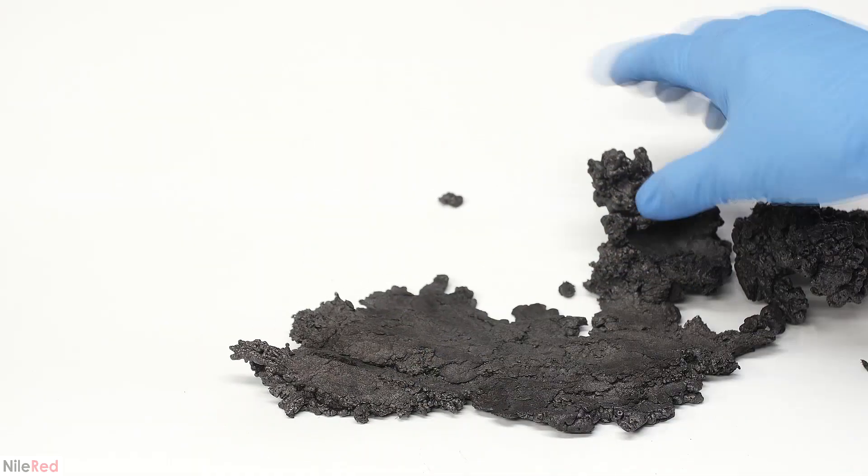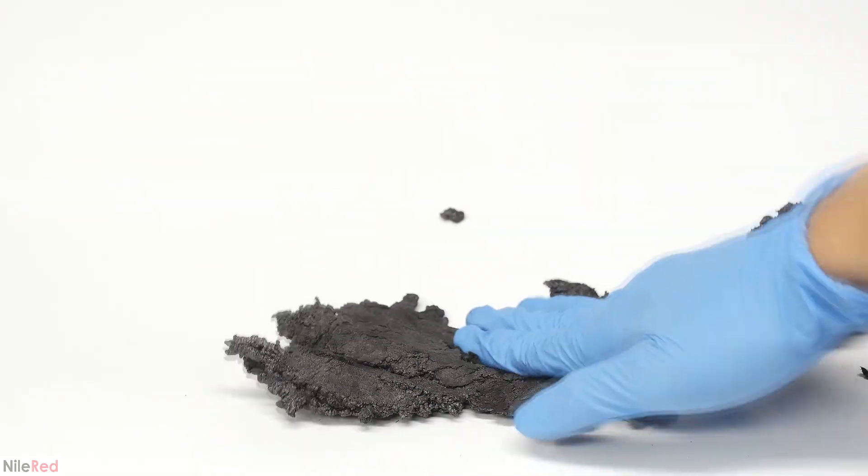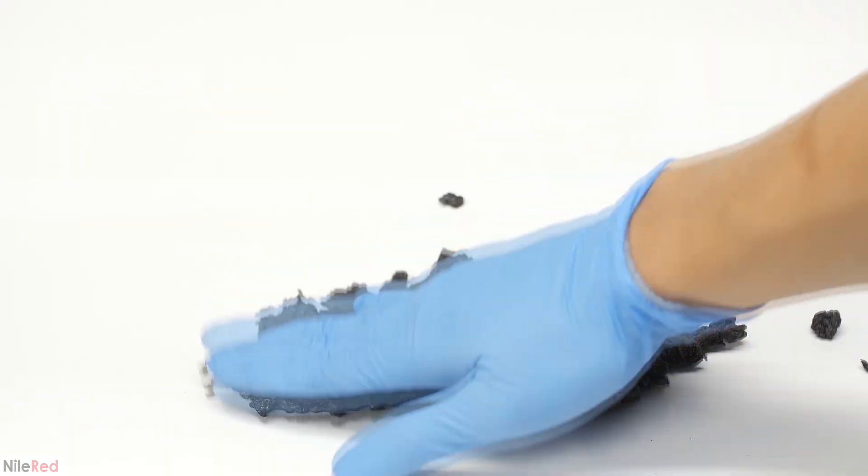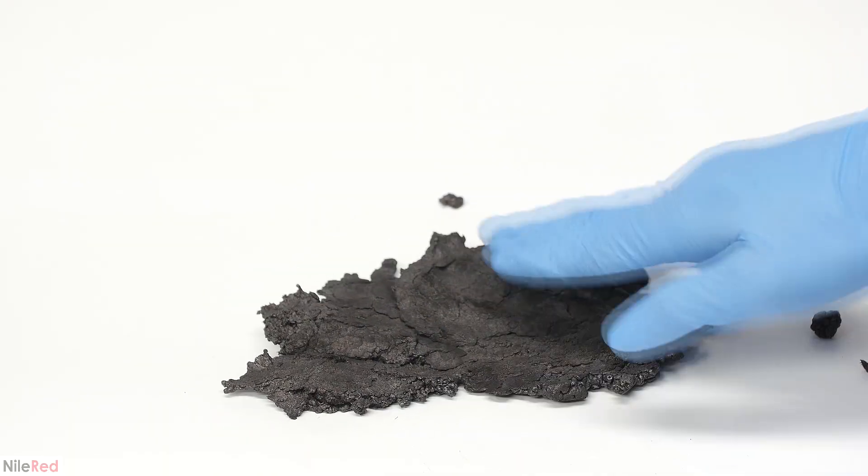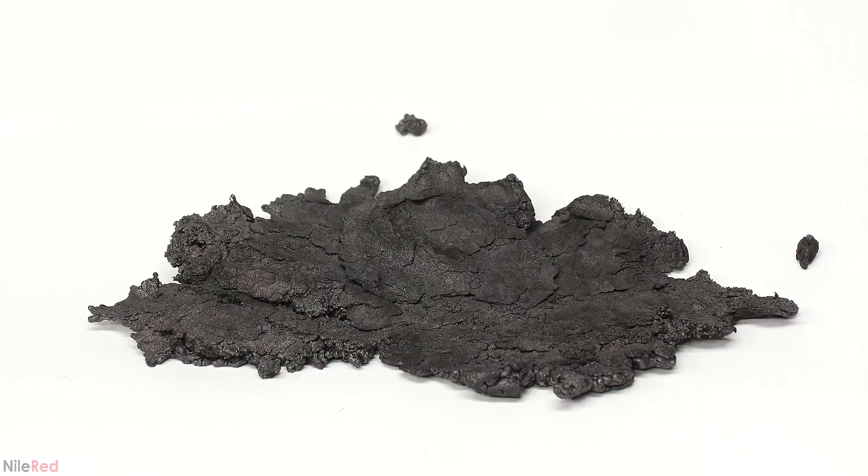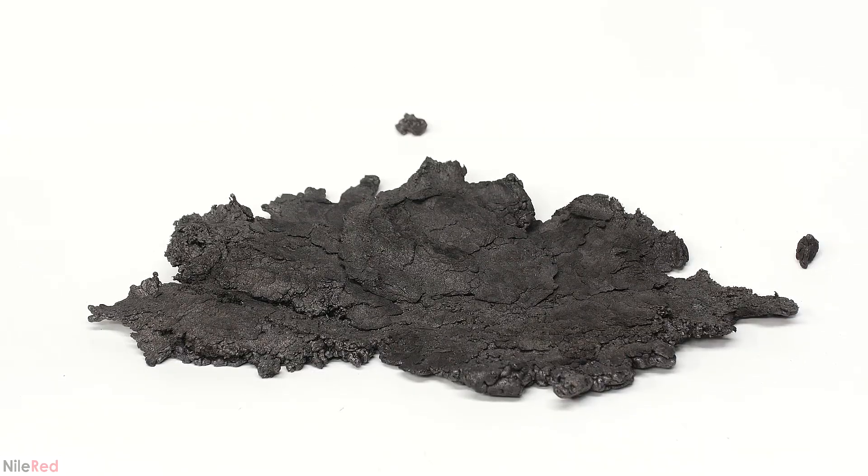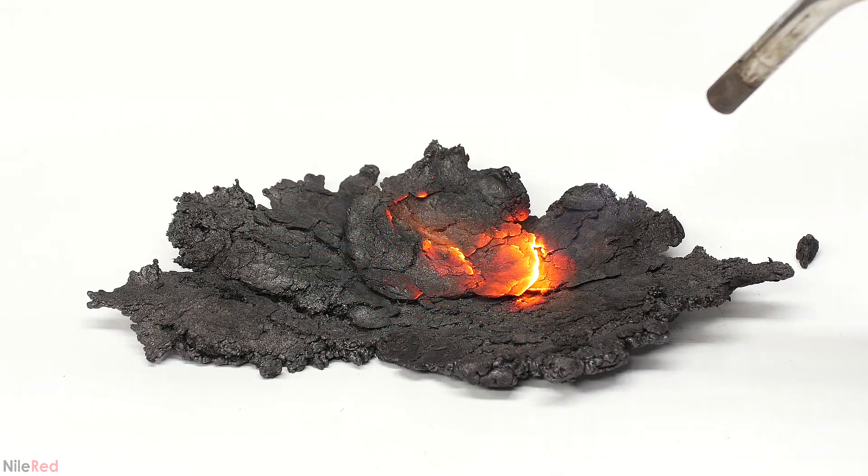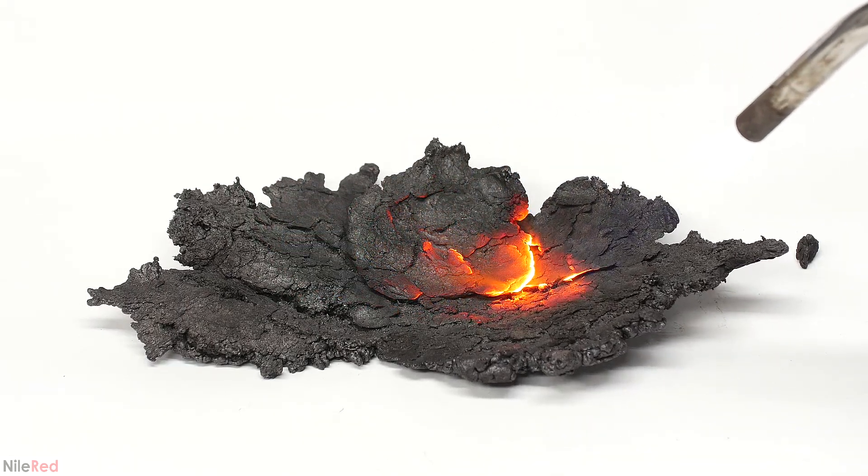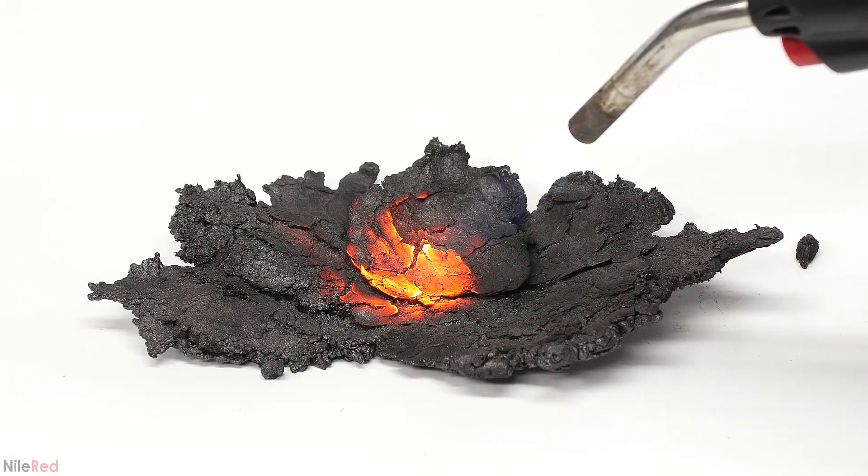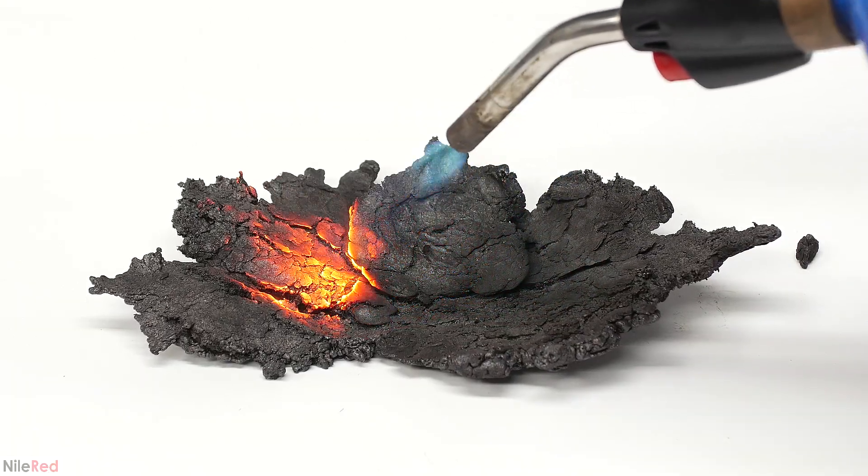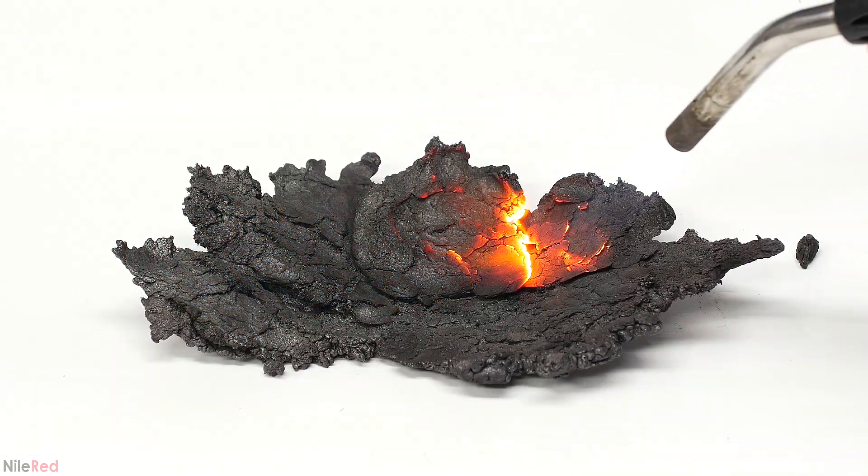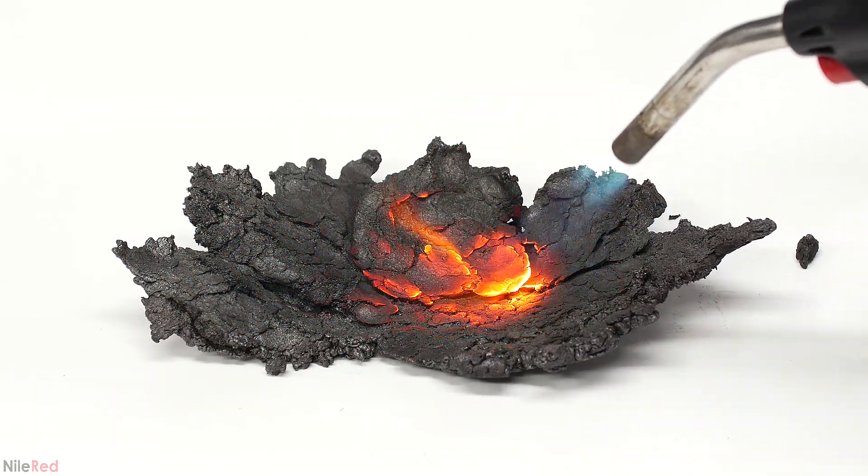Because it's pretty much just gases, it's kind of like styrofoam, there's not actually much solid material there. With very little force, I can easily squish it into a pancake. One cool thing about this is that whatever polymer this is, it's quite resistant to fire. Also, because most of its volume is gas, it's a good insulator and blocks the heat pretty well. At some point, NASA studied this material as a potential insulator for spacecraft, but it never ended up being used.